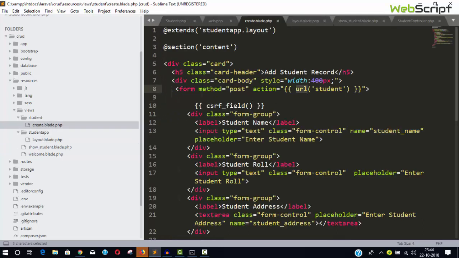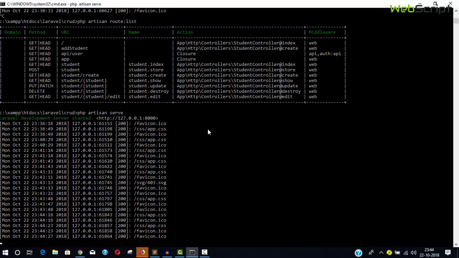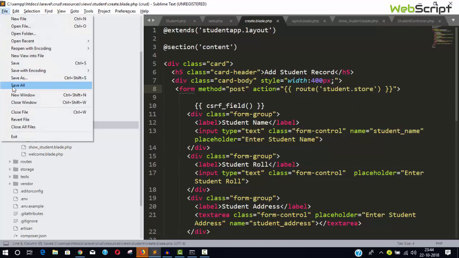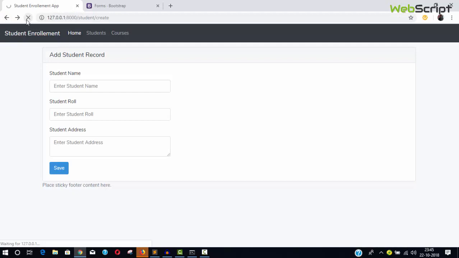Another way, another helper you can use, that is the route itself. Route takes a name route. So here is the name route. Name route is simply student.store. So here you can say student dot store, and in both cases it will work fine. Save all, go back, reload.